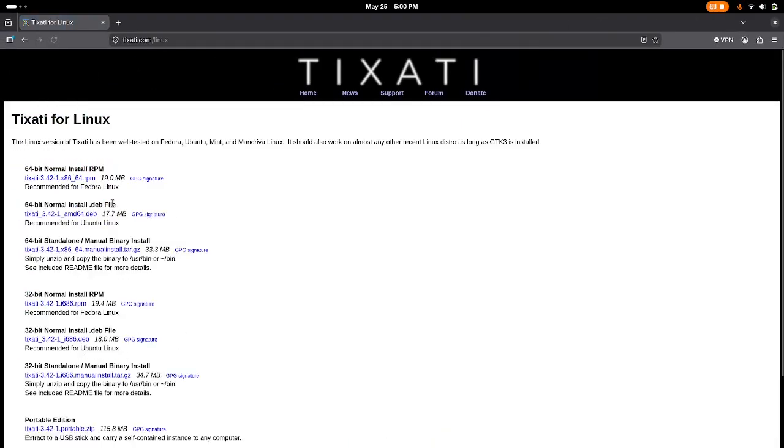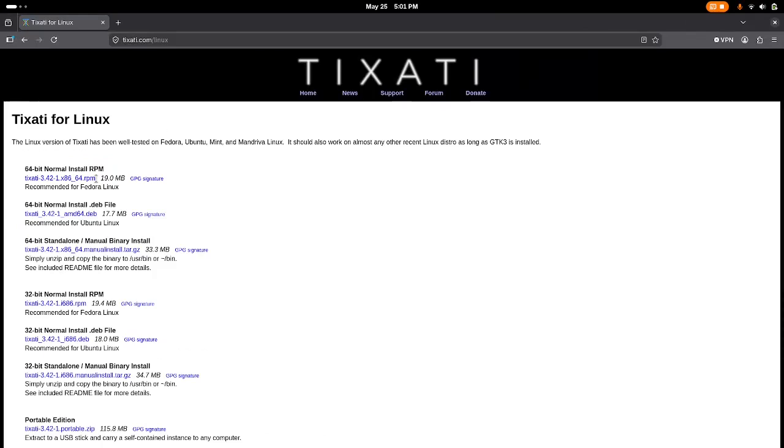I'm clicking Linux, and you have to choose the 64-bit RPM. Fedora is Fedora, so for the Fedora family you have to choose the .rpm file. If it is Ubuntu Linux or the Debian family, you have to choose this one. 32-bit and portable versions are also available here. For SUSE Linux you also have to choose this one, because SUSE also follows RPM packages.